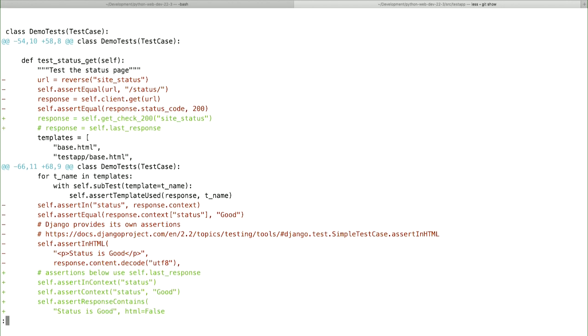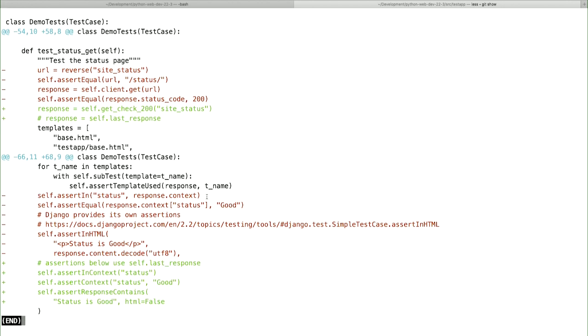Now, the next set of changes that are enabled by this new tool is that we have the ability to shorten the various assertions we have about the content and the context. So you can see, instead of saying, I would like to assert that status is in the context, there is an actual assertion that for us is simply assert in context. Now, this is not provided by Django, right?